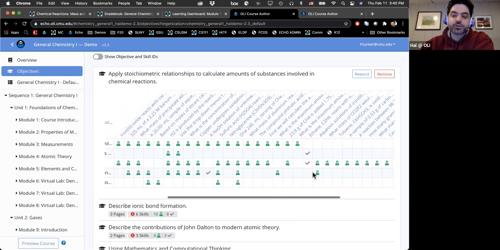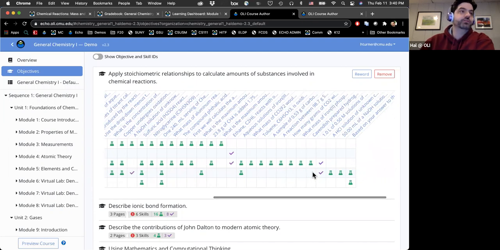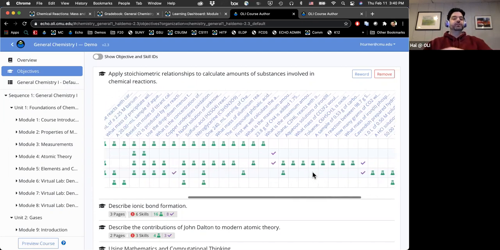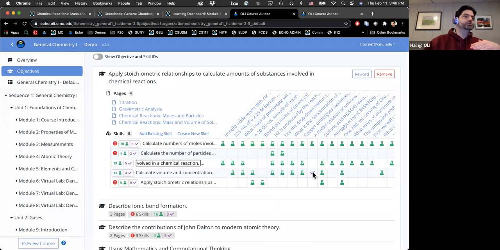And as you slide down here, you can see all the different places where it's linked. And this gives you an idea of your coverage. You can determine whether you have enough practice to generate both the knowledge for the students, but also generate the data for your understanding of whether they are meeting those learning objectives. This is what makes OLI different from other tools. We have embedded practice with the immediate feedback.